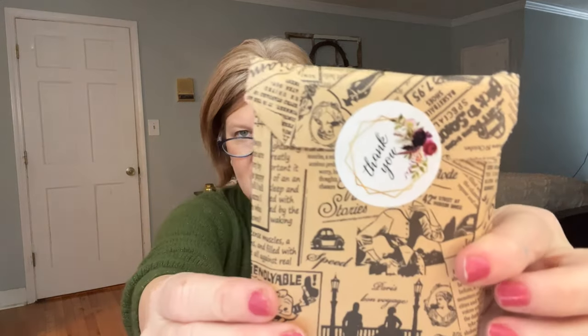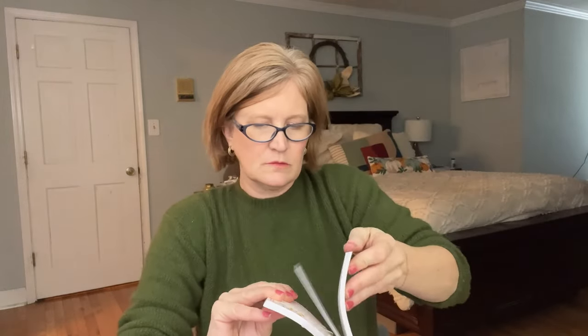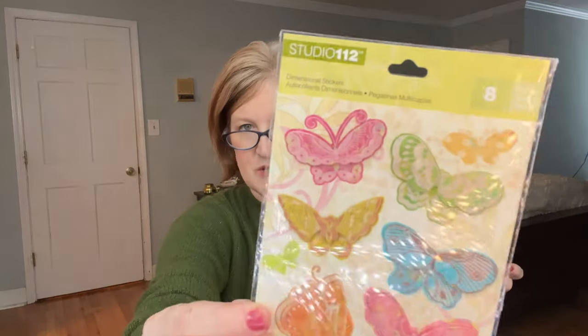Here's another item wrapped in the cutest little vintage paper. Inside is a little paper pad by Parasol — again great for journaling and scrapbooking, and if you're a junk journaler, look at the cute deer! The pages are lined, which makes them great for planners. I'll take something like this and make my meal plan for the week and tape it into my planner. This is a pretty little paper pack.